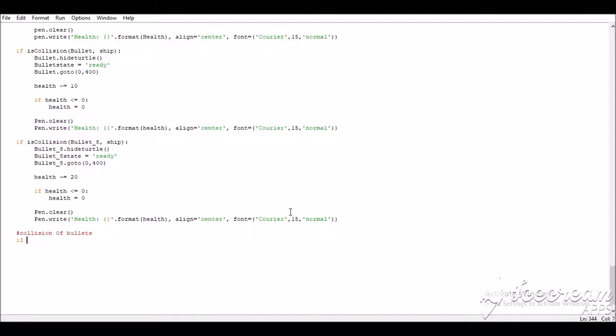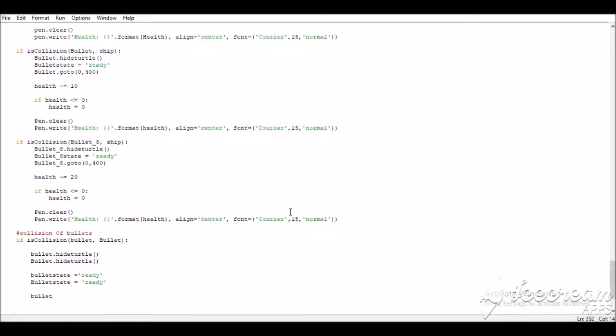If there is a collision between bullet and bullet, so small bullet of player 1 and player 2 both, then bullet dot hideturtle, same for player 2, bullet dot hideturtle, bullet state should be equal to ready, and same for player 2, bullet state should be equal to ready.